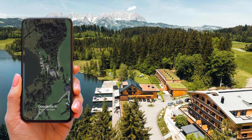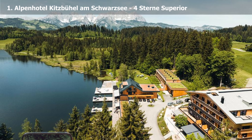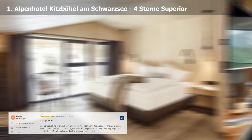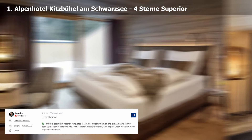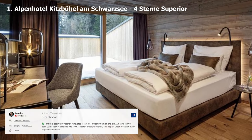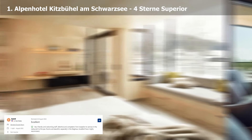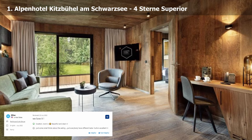Recommendation number 1: Alpen Hotel Kitzbühel, Superior. Travelers visiting Kitzbühel should consider staying at this hotel, which provides a romantic setting and a number of practical services that will make your stay more enjoyable. The rooms at this charming hotel have sitting areas and visitors are given access to free Wi-Fi throughout their stay. Along with complimentary breakfast and access to a hot tub, this accommodation is a favorite among visitors to Kitzbühel. There is free parking for visitors.